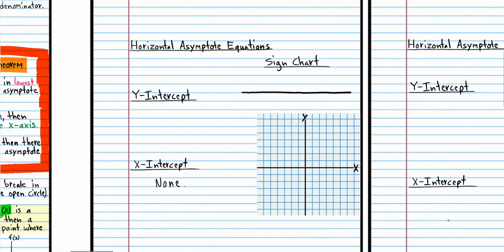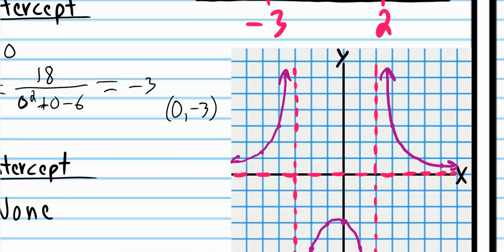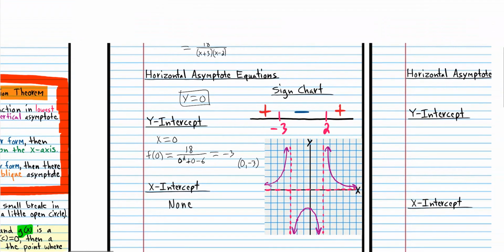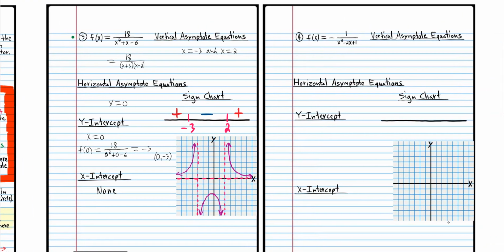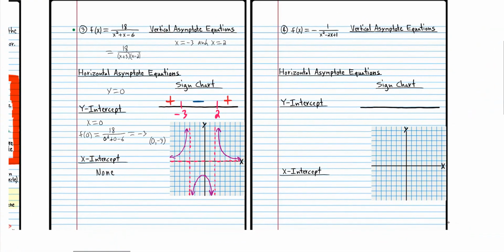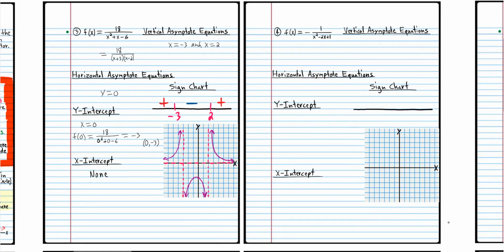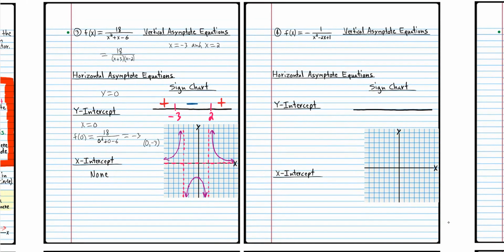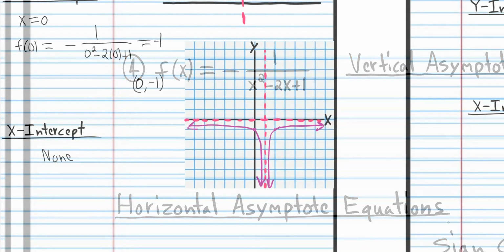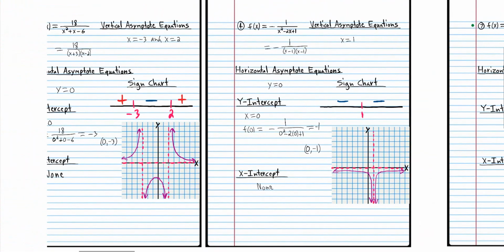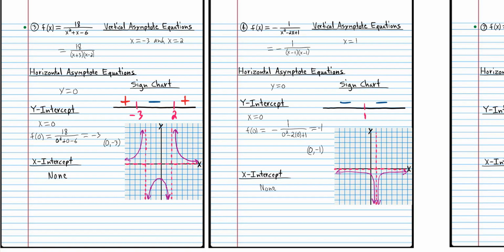Okay, we're back. So again, your graph doesn't have to be perfect. Okay, so if you got that one right, excellent. So now I want you to try number 4. And when you come back, we'll do it together. Okay, we're back. So if you got that right, excellent.